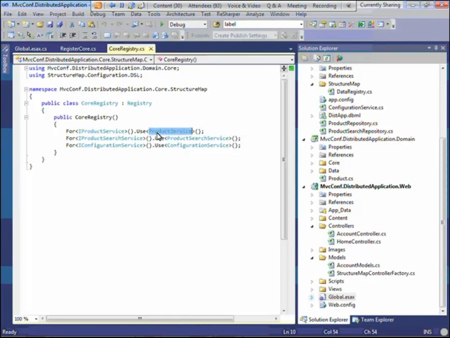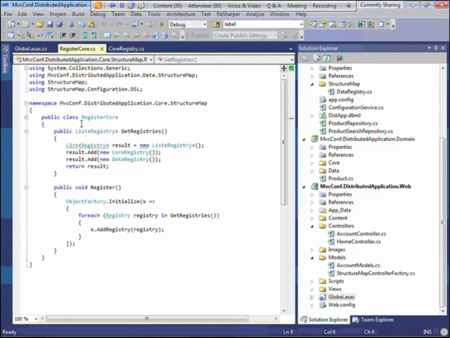So whether you use XML or attributes or this Fluent configuration, however you've configured it, you've missed a configuration when you get that error. So I've blogged about it. All you've got to do is search StructureMap 202 and you'll find the answer to it. But that's the one thing that I frequently come across. Even myself, when I'm doing this, I might forget to do it because it's so easy.